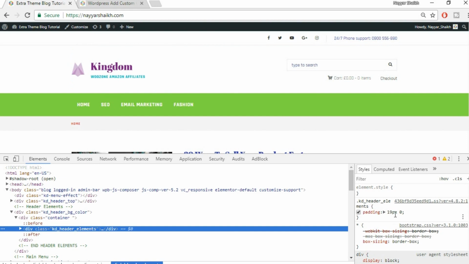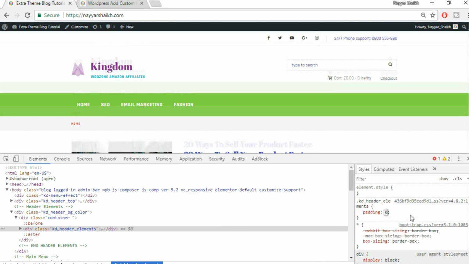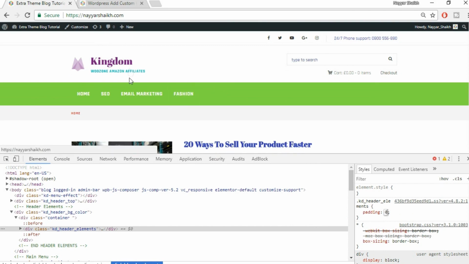So at the right hand side, if you see over here, it says padding 90 pixels, okay? So we have to remove this 90 pixels. So select that and just type in 0. And as you can see, when I typed 0, the spacing both from top and bottom has gone. Okay, so it is very easy to do those things, okay? Now what you have to do, actually these settings have not yet taken place. It is just a visual, you're just seeing. But if you refresh the website, everything will be the same, okay?